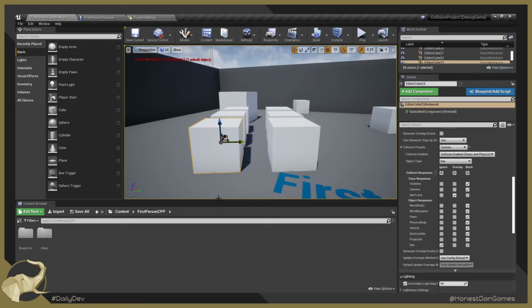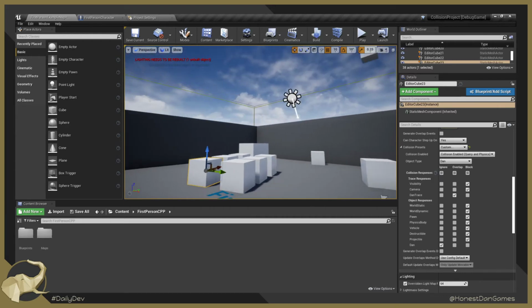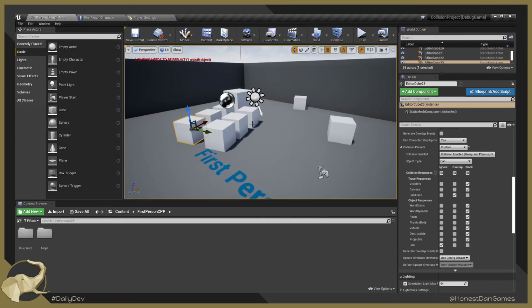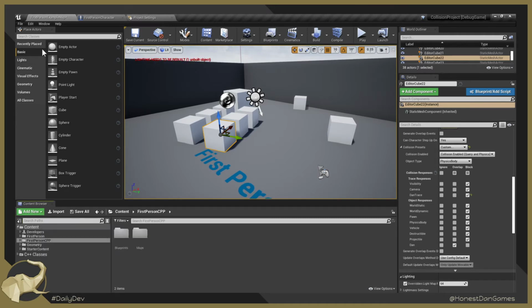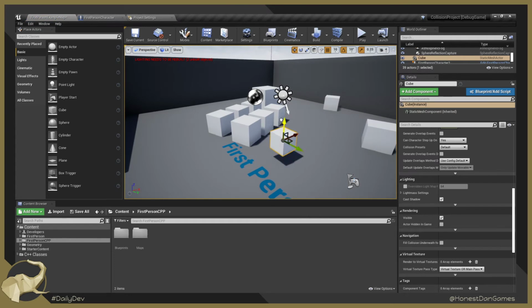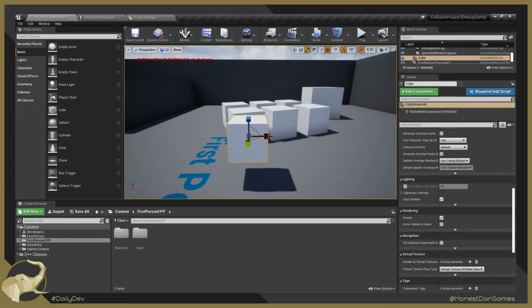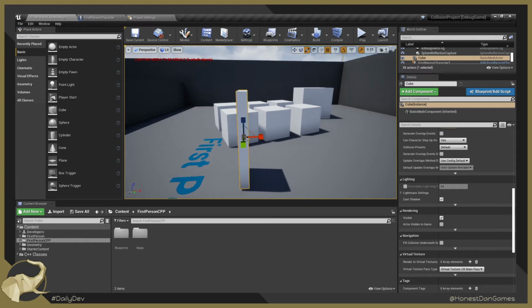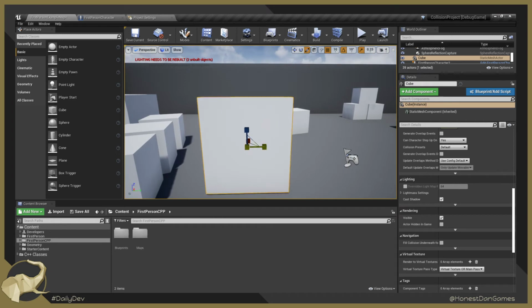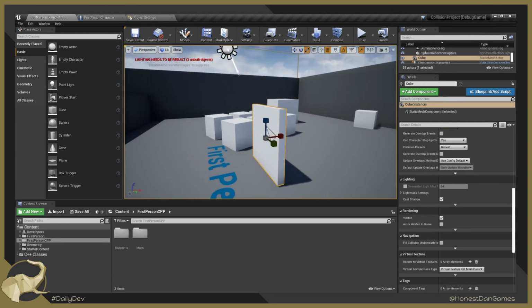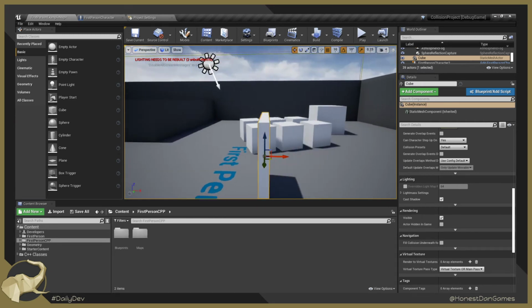I was just trying to think of a setup that I wanted to do then. Let's just add in a cross.